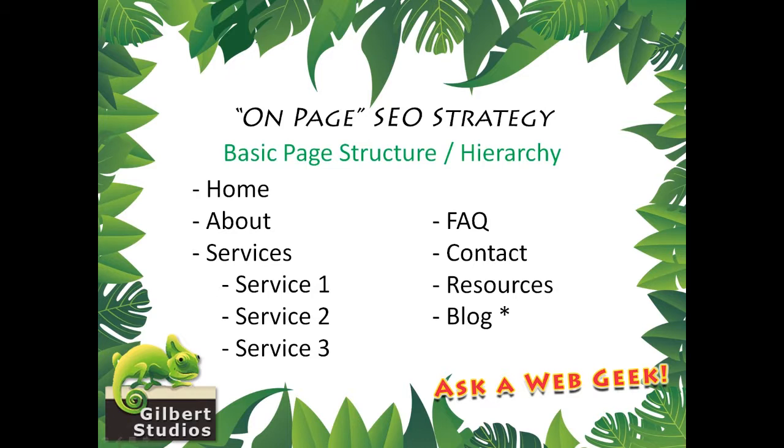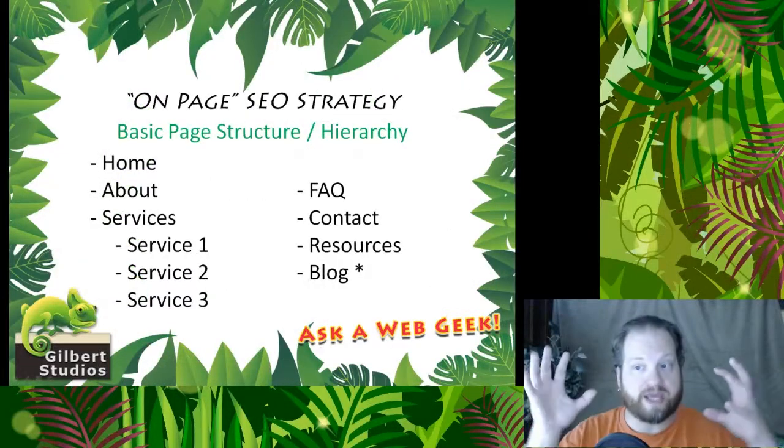So you should have a homepage, of course, but remember, don't put everything on your homepage. Instead, use it as a jumping off point into the other pages and areas of your site. Then on those other pages, you can have more information. So here's some common things you should have in your site. Home, About Us, Services or Products, Frequently Asked Questions, Contact Us, Resources, and a blog. Maybe if it's right for you, have a blog. And then look what I've done here under Services. I've got Service 1, Service 2, Service 3. There's a lot of good information here.